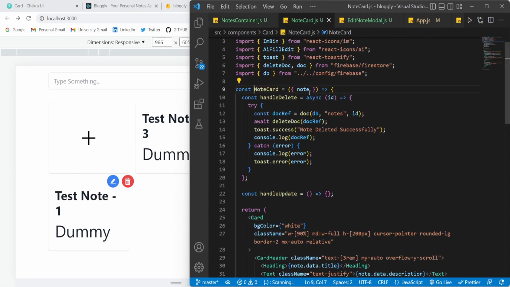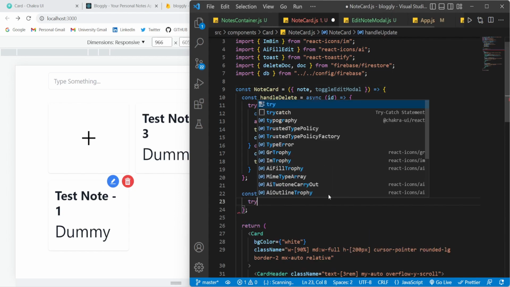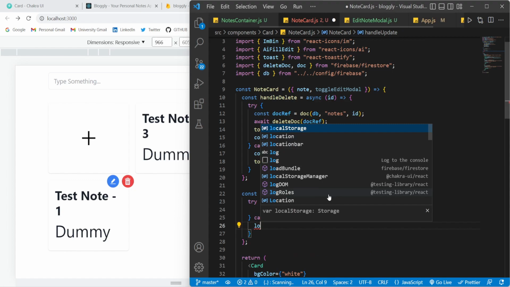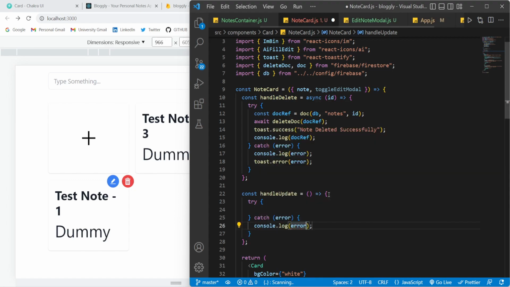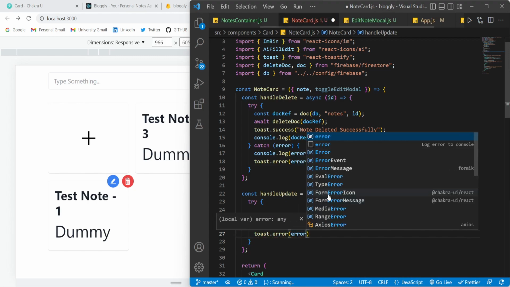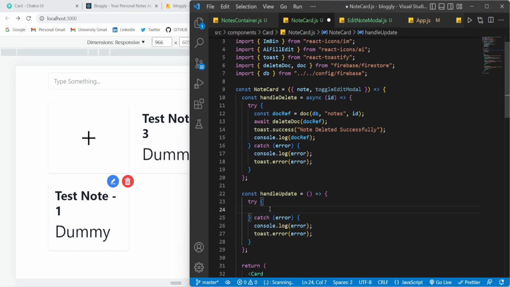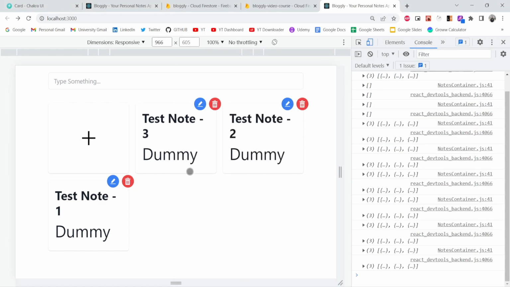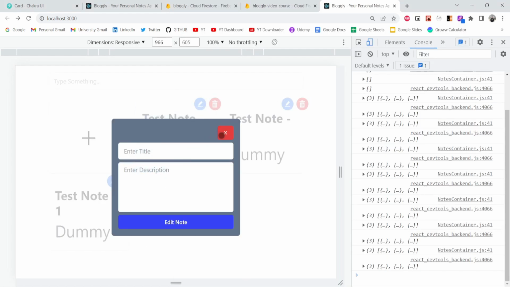Okay, go to the note card, accept it here, and now in the handle update, just for the sake, pass this try catch, log error, and toast of error, and in this just call that function. Okay, what the function was, the function name is toggle edit modal. That's it. Let us try now. Okay, now it works perfectly fine.